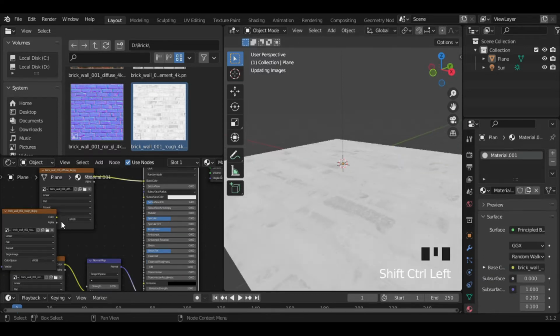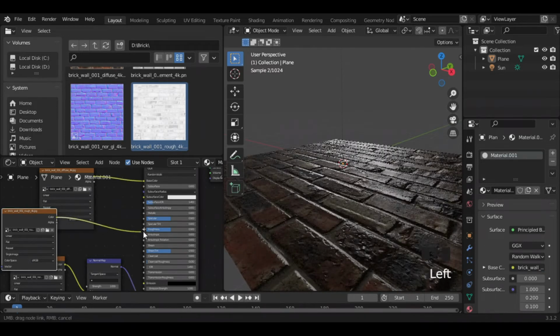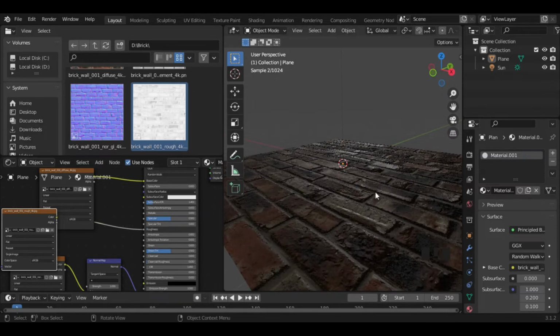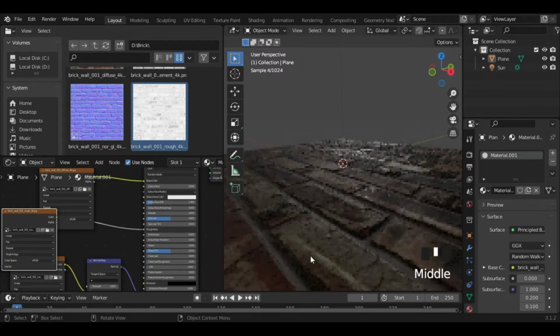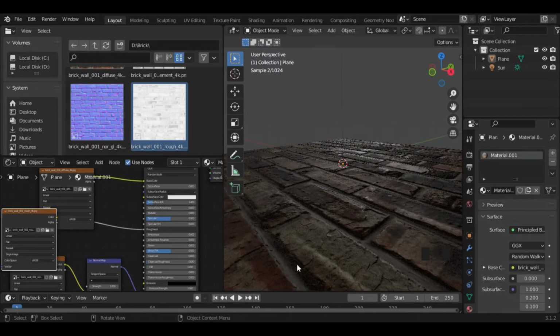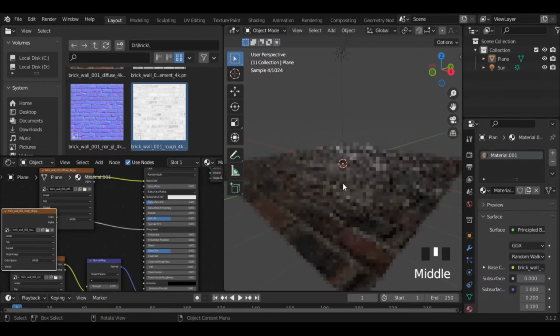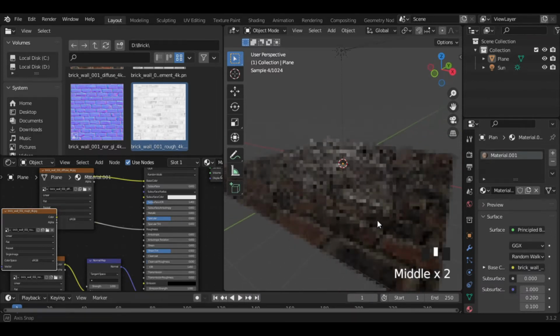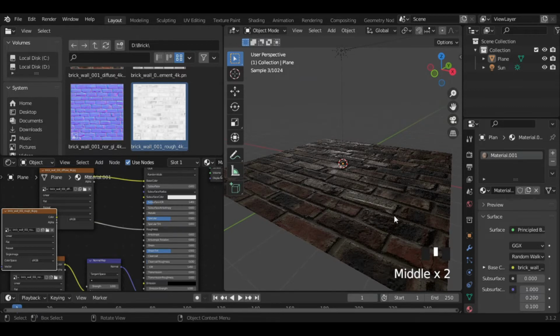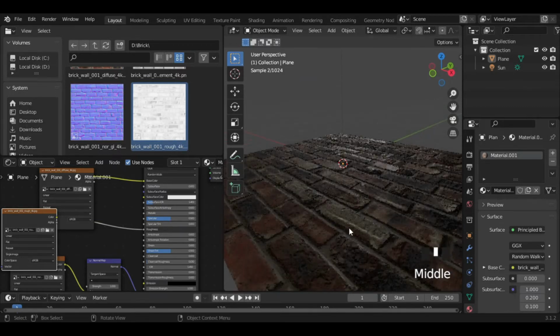Now if I connect the roughness map to the roughness node here in the principled shader, you can see the difference. The part which has cement and all is rough, and the burnt part is also rough, but some parts are shinier.